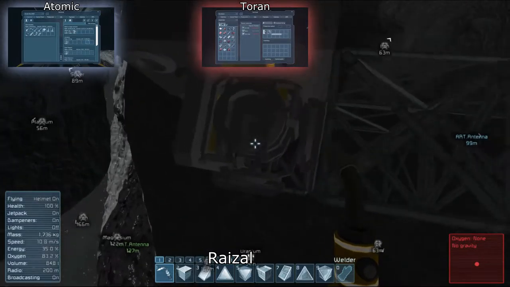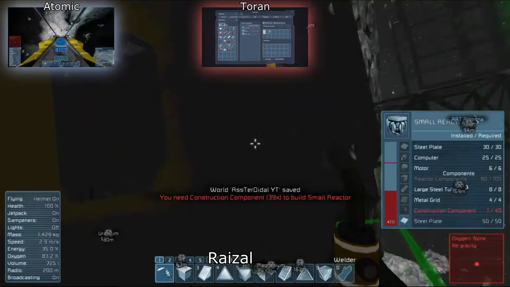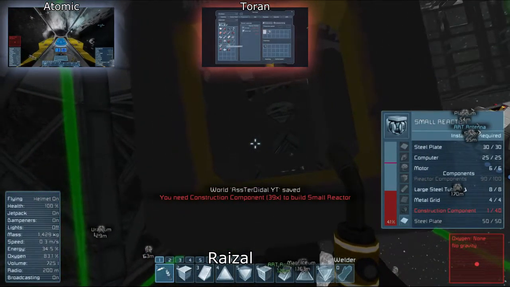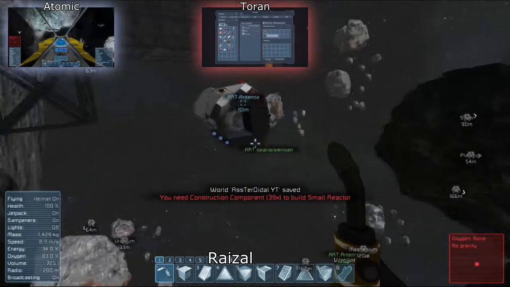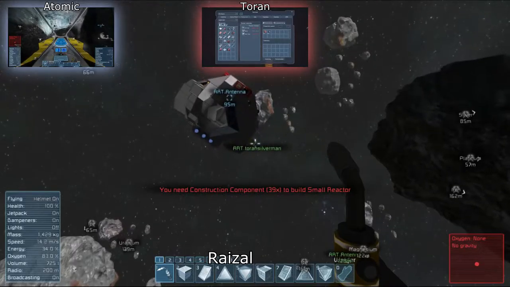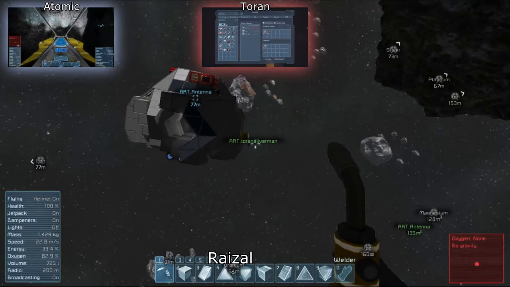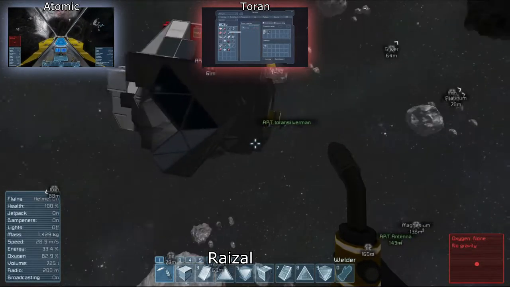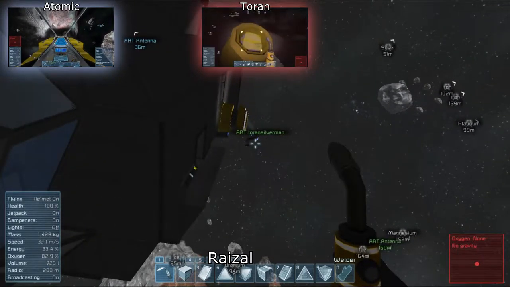Give me a sec. Okay, I've got 7.3k of magnesium. I need 10 more reactor components and 39 more construction components. I'm still not taking the silver. Oh, there it goes. Okay.